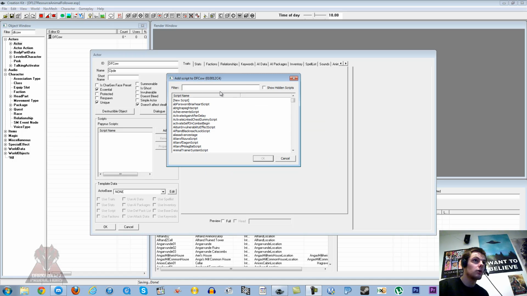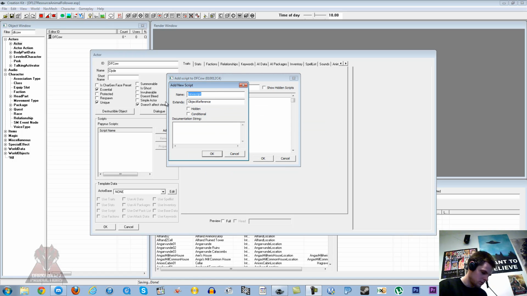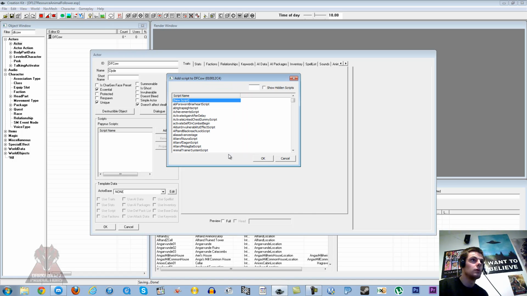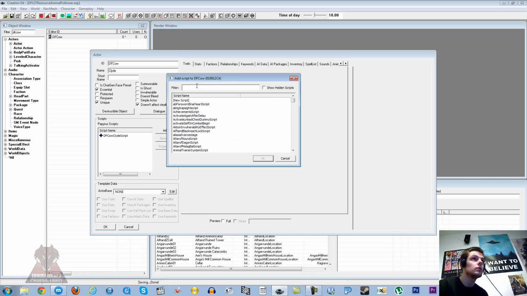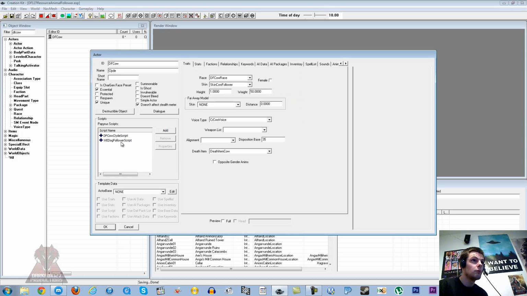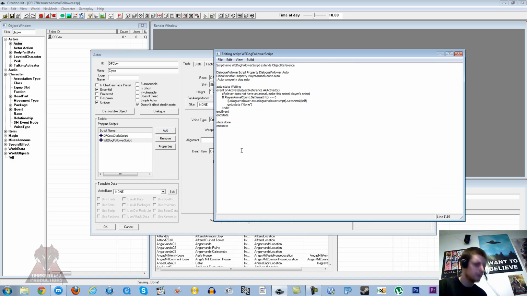We're going to double click on new script, and we're going to name this df cow Clyde script. Give it a few seconds, let it load into there. And before we actually edit it, we're going to click add, and we're going to steal something. We're going to type in we dog, I think it is, we dog follower script, because that's pretty much the thing that we're stealing. And we're going to edit that source, and we're going to just steal all of that there.